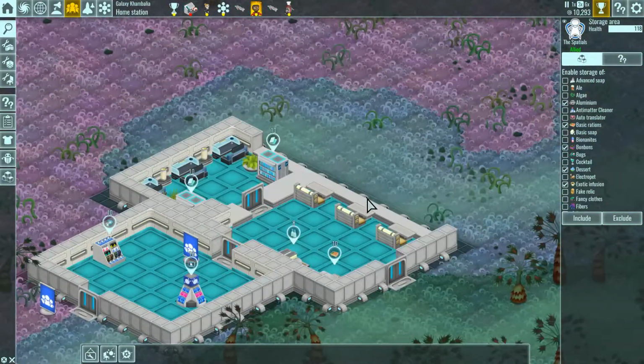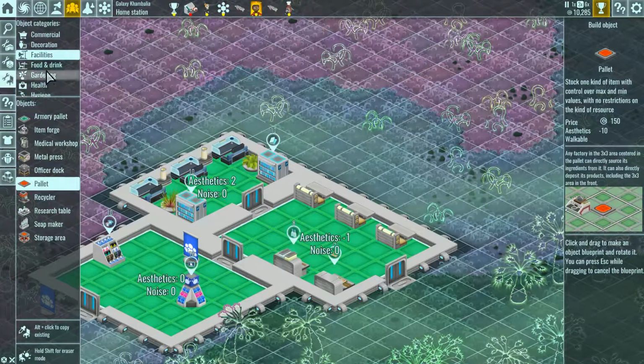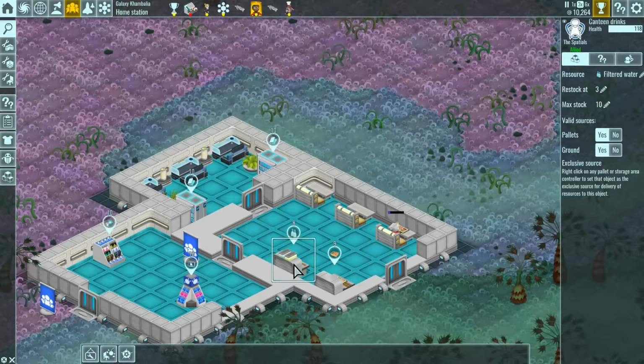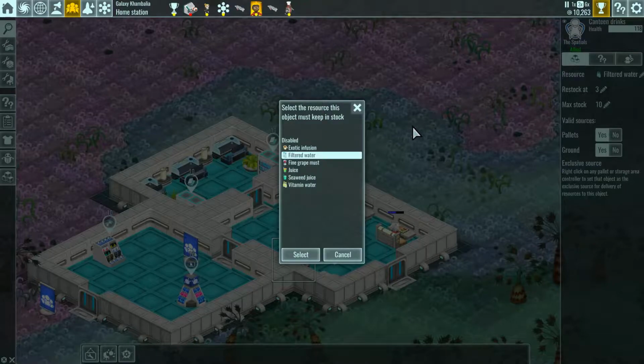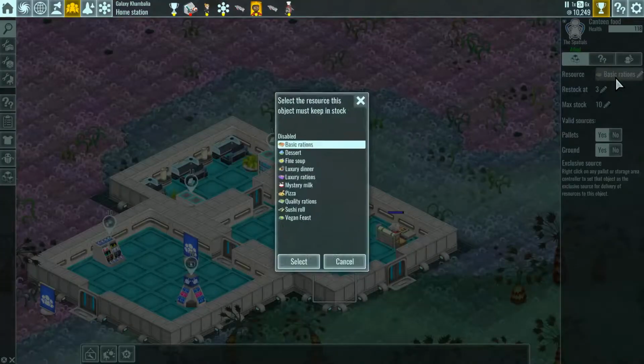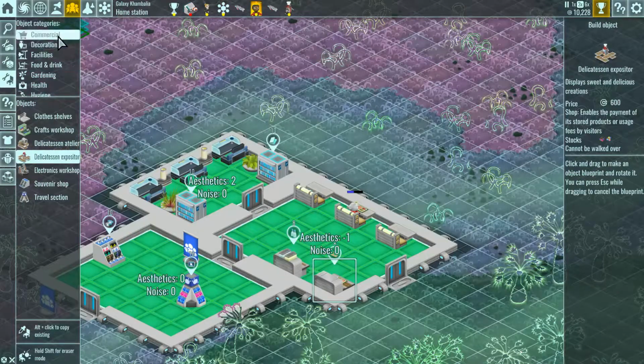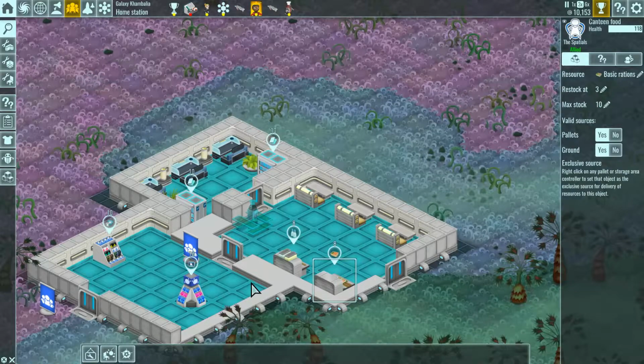Okay, and then we can build. What was that thing called? Let's see. At some point we'll need to unlock something else. Can't imagine our visitors would want basic rations. Okay, so where is the... oh, here it is. No, this one. Delicatessen Expositor. The display of all these lovely bonbons we're going to be making. Let's just go with that. Oh, this is so exciting.